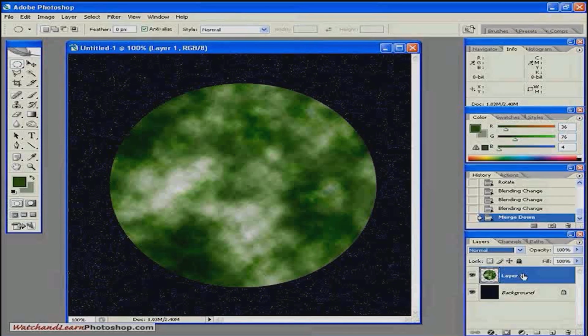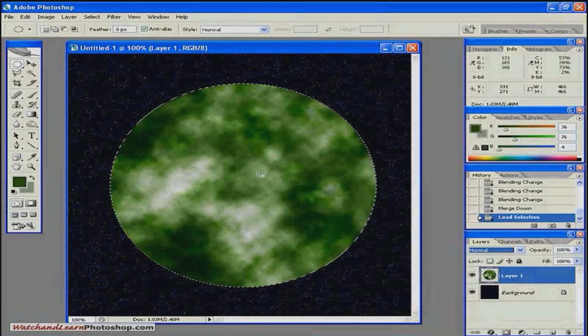And there's two things we're going to do to give it a sense of depth. First, we're going to spherize this to make it look more like a sphere, and then we're going to add some lighting effects to it. To spherize this, first of all, we need to make the selection of the circle again. So holding on to Control, I'm going to click down here on this thumbnail icon to reselect that circle. And you'll see there's our selection around the circle.